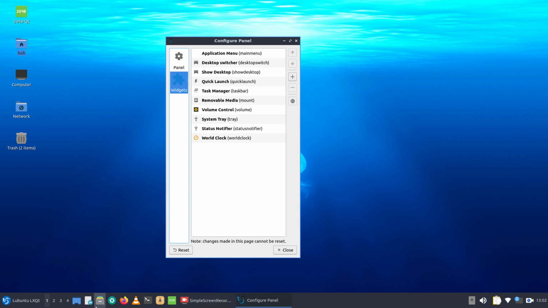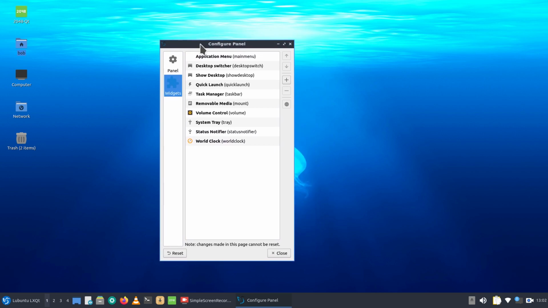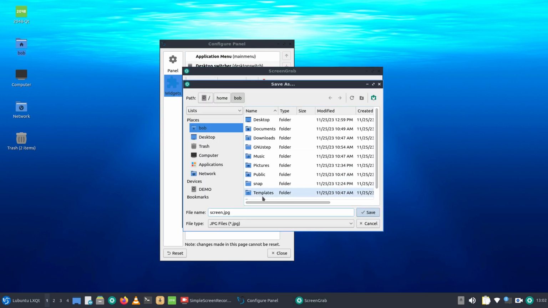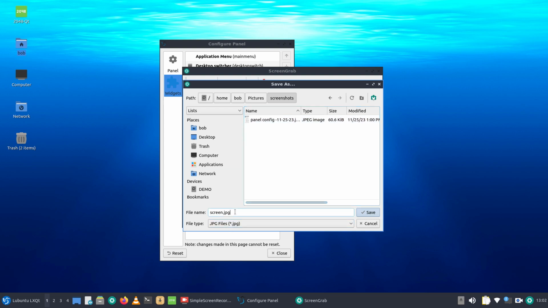I'm going to move this group of icons over to here. I'm also going to move the clock from possibly this end to the other, and the Lubuntu menu also. So now would be a good time to make a screenshot out of what you started with. Snapshot, that one there, save, same place, pictures, screenshot. We're going to call this one widgets.